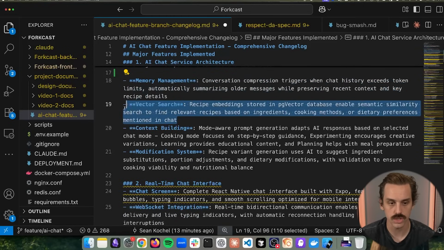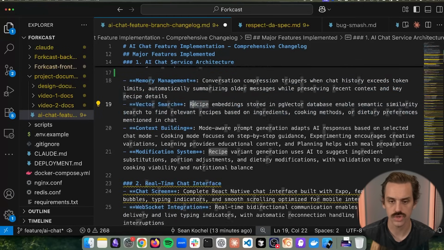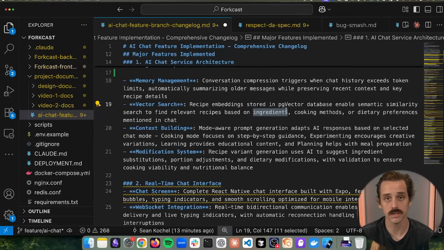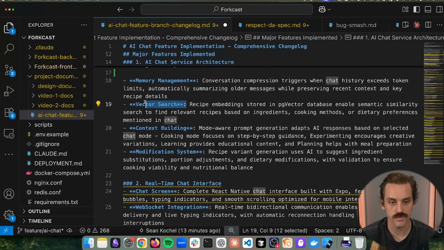We have this vector searching capability. So we're storing all of our recipes into the database, and then we've enabled this ability to search through our past recipes, basically, based on ingredients that were used. Maybe I want to say, hey, find me all the recipes where we used seaweed. We'll have that capability for everything: the ingredients, the cooking methods, certain dietary preferences, maybe substitutions that were made. All of that is being enabled by this vector search function that we built.